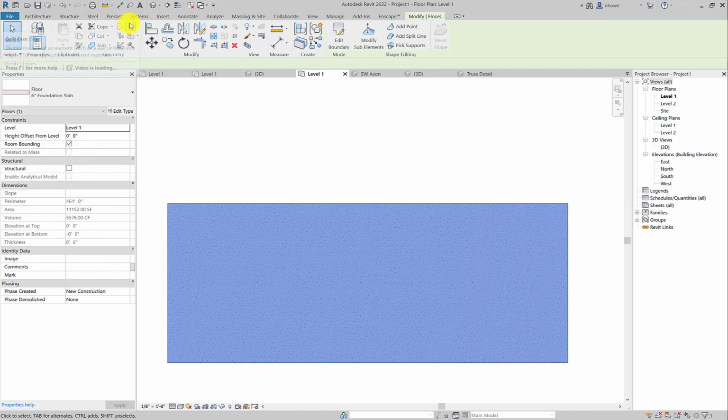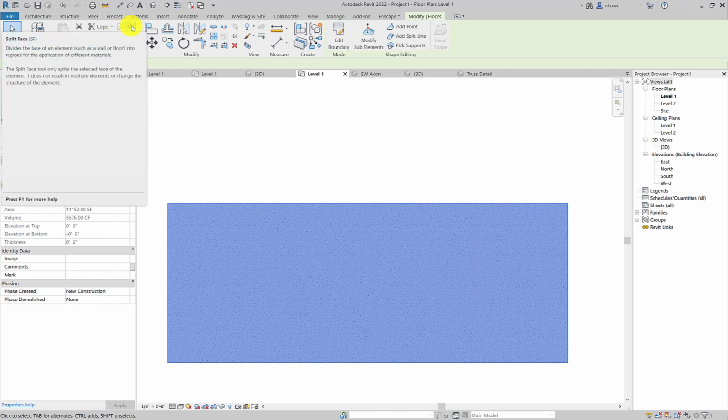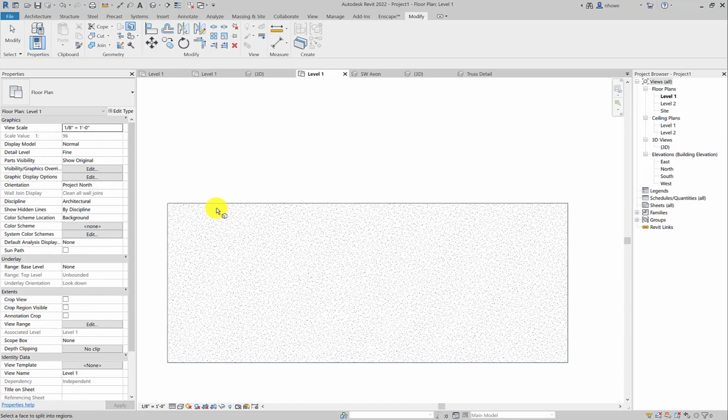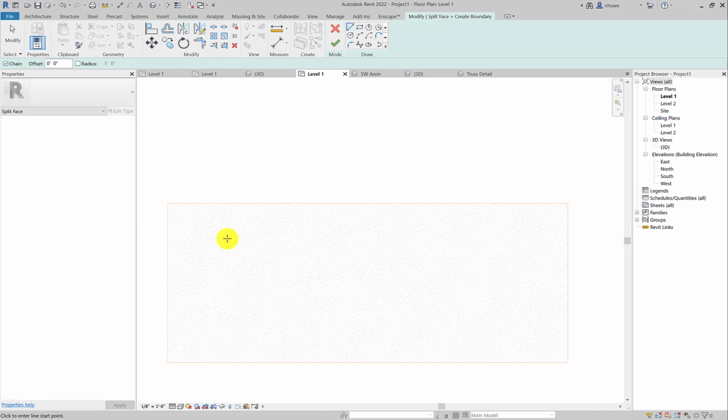So here we are, split face. It's up here. Click that, and then we can define a region that we want to be isolated. I guess at this point it really doesn't matter.